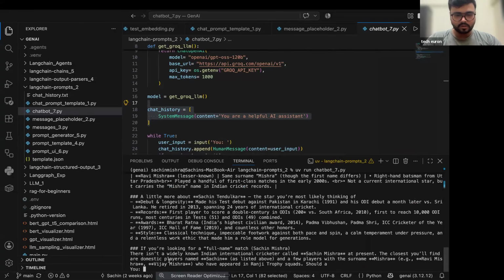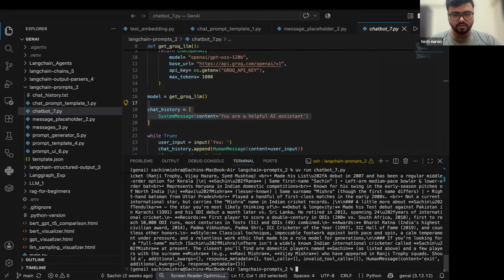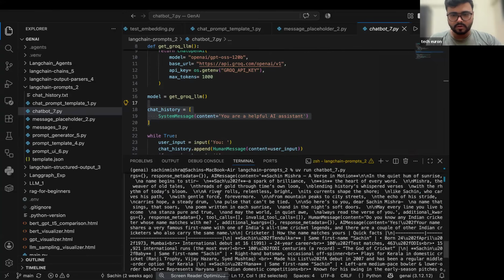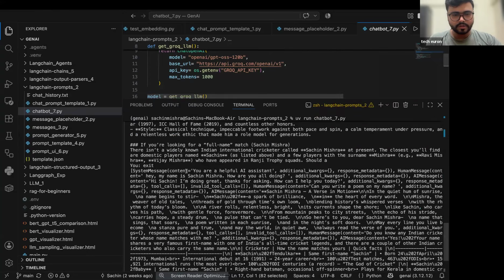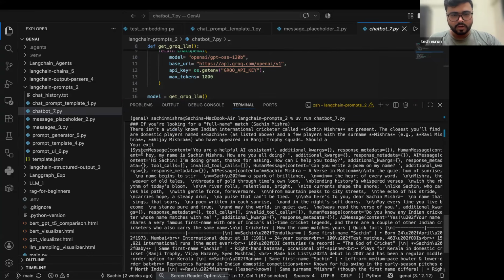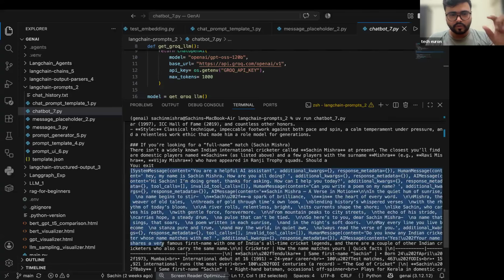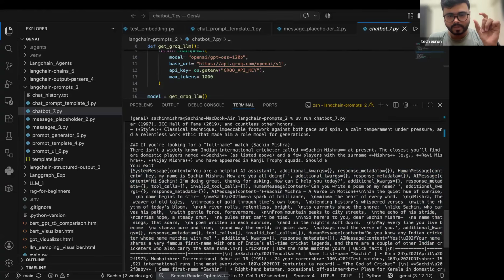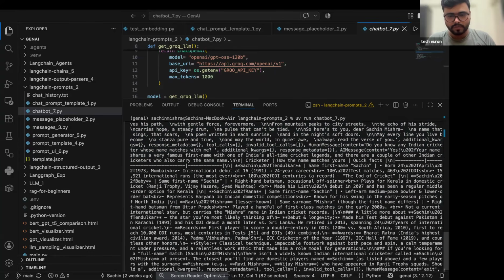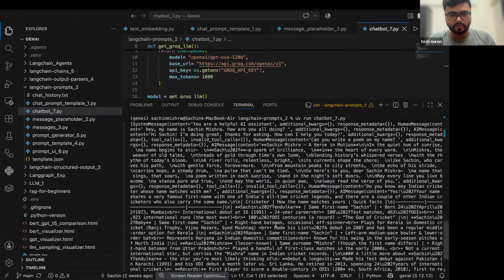That's it. Okay. I'm gonna say exit, enter, and you see, as soon as I enter exit, here is my whole list, where it starts from the system message, and one by one, all of the AI messages and human messages are appended over here.